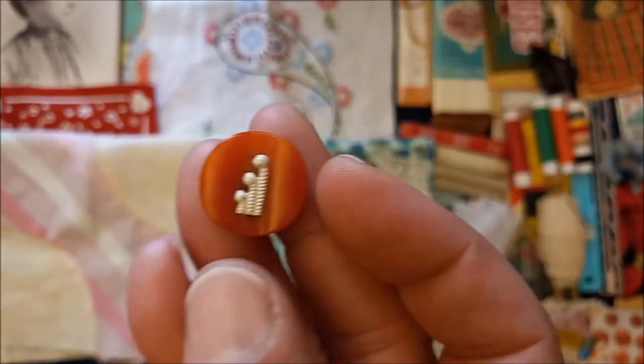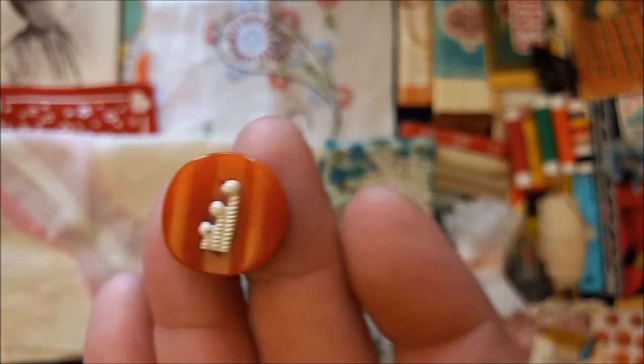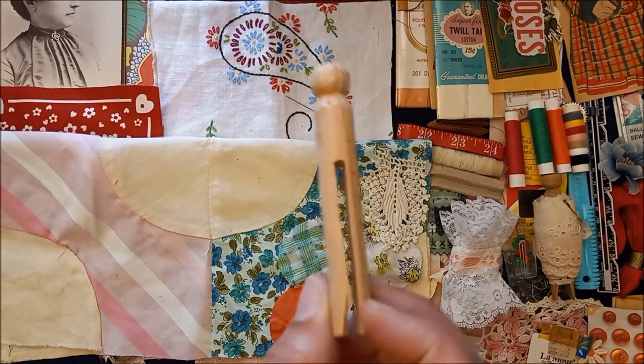There's another little old vintage orange button that's got three little designs there. That's really pretty. It's for me, guys. I know some of this is like, what? But it's always been about the little things for me. And there's a more contemporary one of my contemporary.